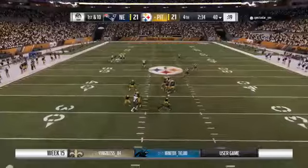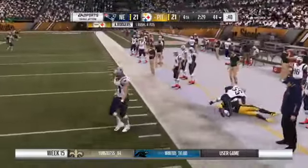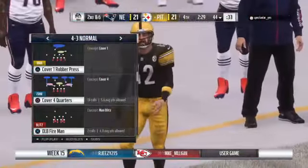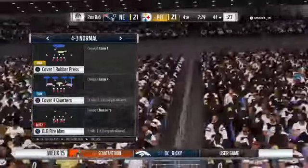Rodgers now on first down, eluding the pressure right. He'll wind up getting right about four there on the scramble, and it's second down. Okay, he's not going to get the first down, but this is still a nice job of buying some time and then running to get to the sideline and get out of bounds and avoid the big hit.